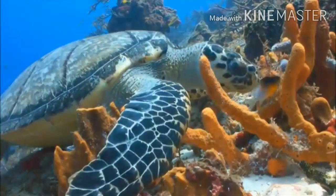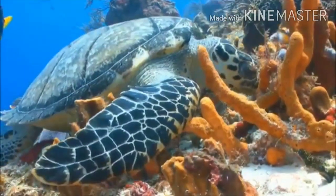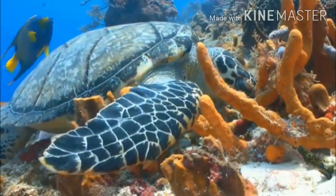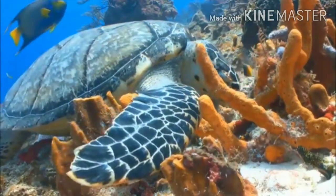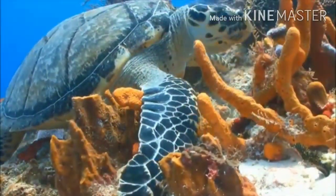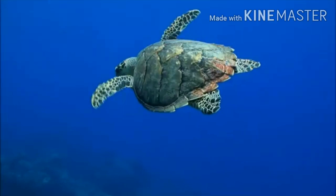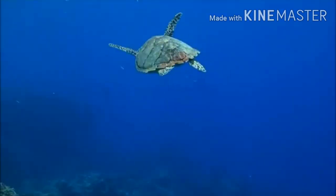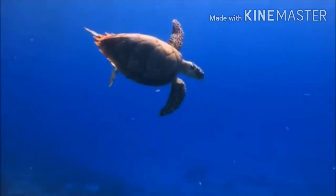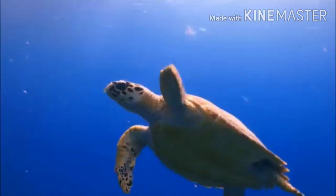It's a partnership that benefits both creatures. The turtles get a reliable source of food. The reef system gets a less obvious advantage. Without the turtles coming to eat the algae and sponges, they would overgrow the reef, preventing the coral from growing and expanding. With lowered turtle populations in oceans worldwide, the health of coral reef systems will suffer. It is important for people to do our best to protect these peaceful reptiles, not just for their sakes, but for the health of the entire coral ecosystem.